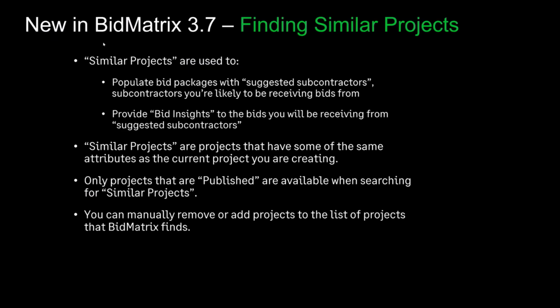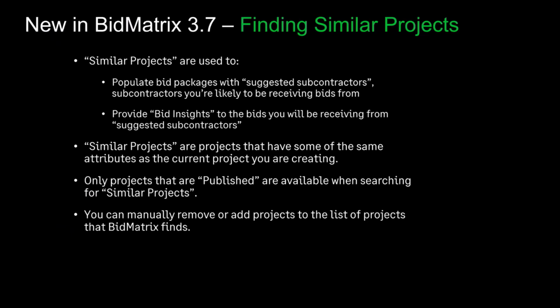Also new in BidMatrix is the ability to find projects that are similar to the one that you're currently creating from your existing list or project page, list of projects that you've created. Similar projects are used to populate bid packages with suggested subcontractors. In other words, subcontractors on each bid package that you're likely to be receiving bids from. And then to also provide what we're calling bid insights to the bids that you will be receiving from your subcontractors. So we'll be able to give you an idea, ballpark, of what that bid should look like.